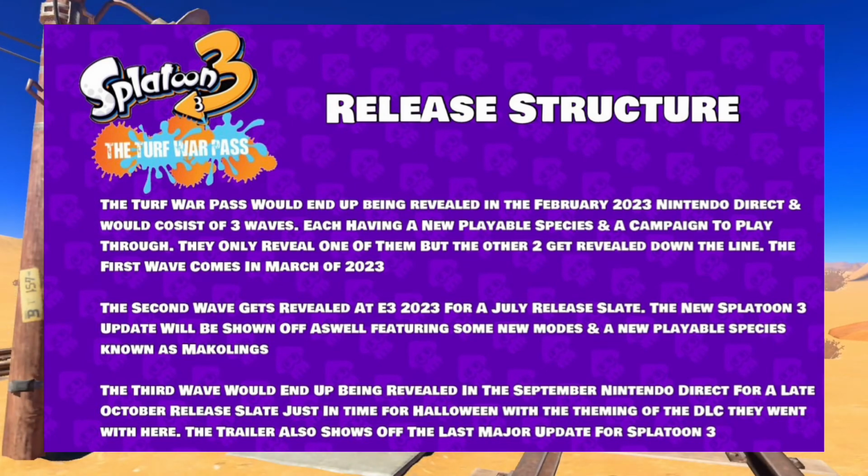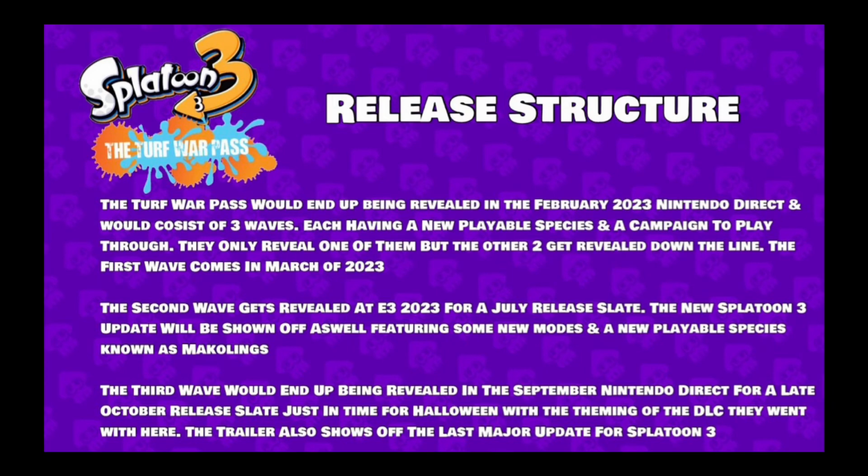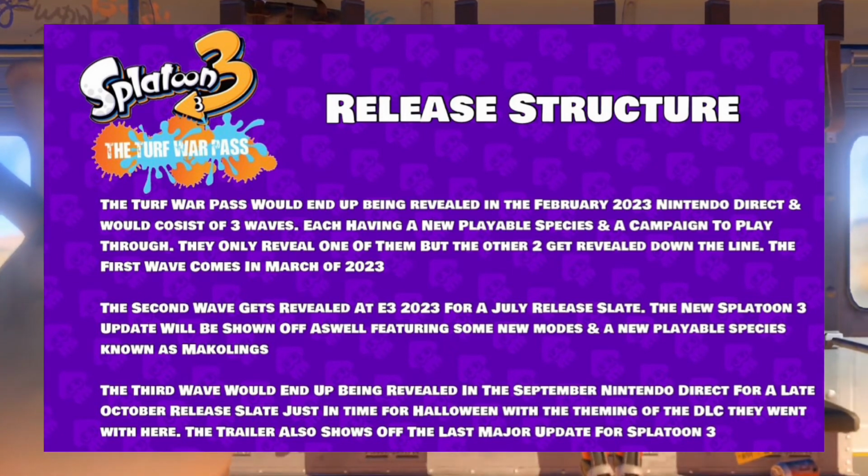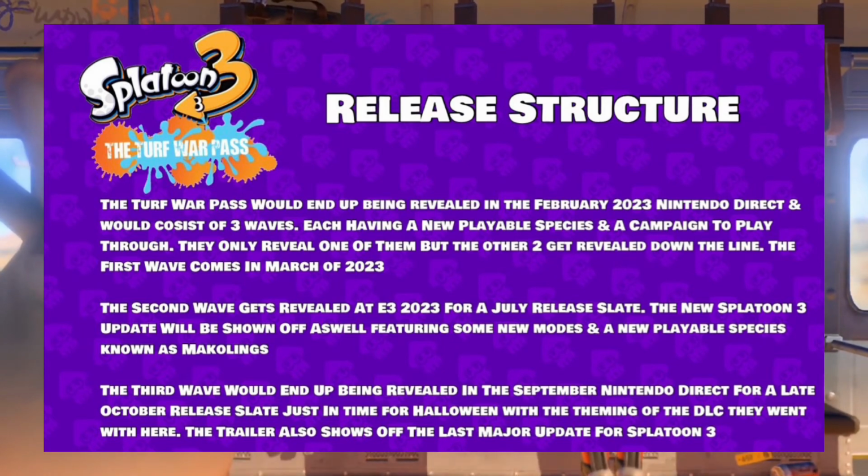And with the DLC taking a Smash Bros. Ultimate, Mario Kart 8 Deluxe approach, meaning that the contents are kept secret until it's actually time to reveal them, adding a bit of suspicion to what each new species is going to be within the game. The second wave would end up being revealed at E3 of 2023 for a July release slate.